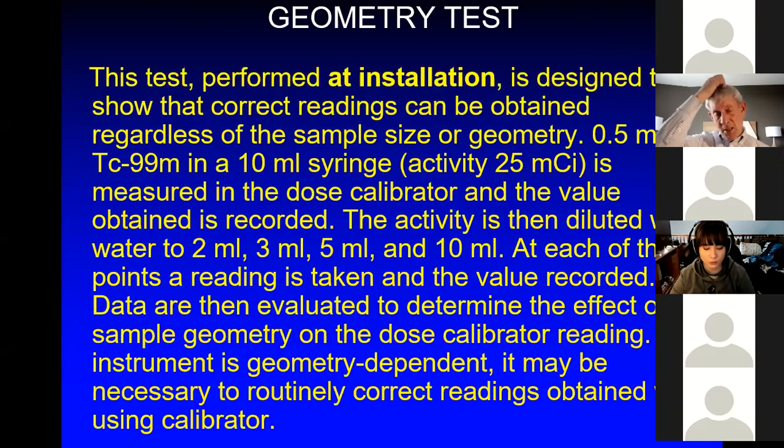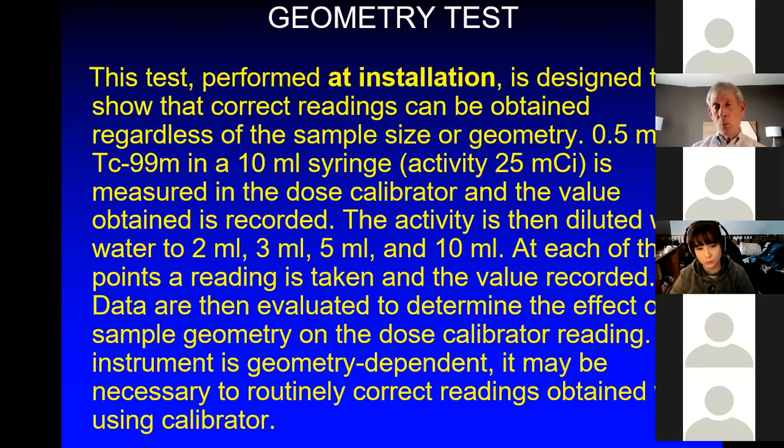Let's say we're going to take as an example a 10 milliliter syringe. We'll put in 25 millicuries of technetium, put a needle on it, calibrate it, and take a reading. And let's say it's going to be exactly 25 millicuries. Then we're going to take that out, uncap the needle, withdraw a larger volume. Let's say we started at 0.5 of a milliliter. We're going to draw up so that the total volume is 1 milliliter. And we use water for injection, not anything else. We take a reading. We then dilute it to 2 milliliters and take a reading. Then we dilute it to 3 and 4 and 5 and 6, 7, 8, 9, 10. And in every case, we take a reading.